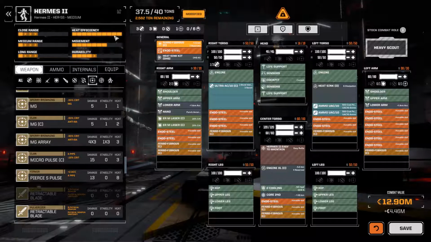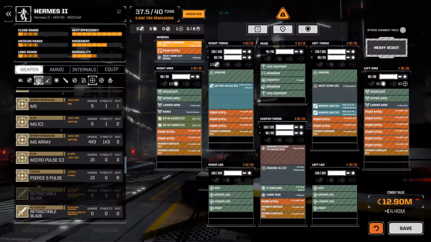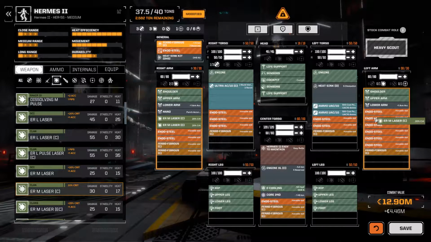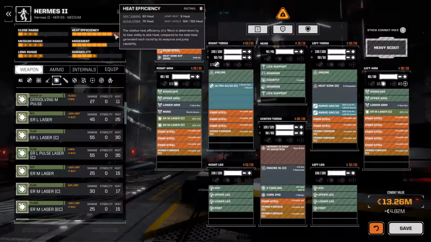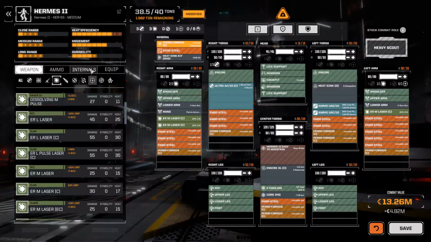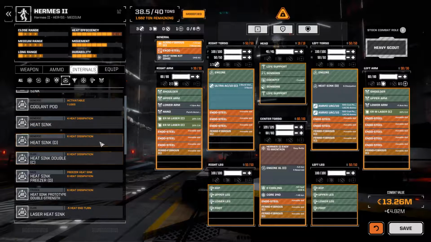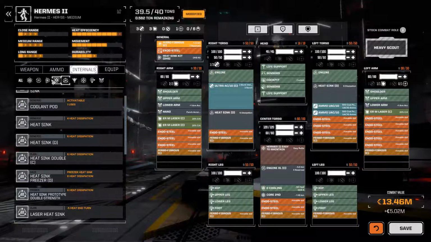Okay, let's take a look at our heat efficiency. We're alpha striking for 53, heat sinking 60. You know what? Let's just round it out, keep it on a theme. We'll add in a 30 or medium laser. Now we're a little bit under where we could be for cooling. So we can go into our cooling section and throw in a double heatsink. You could replace this with clan doubles, it really doesn't make that big of a difference at this point.